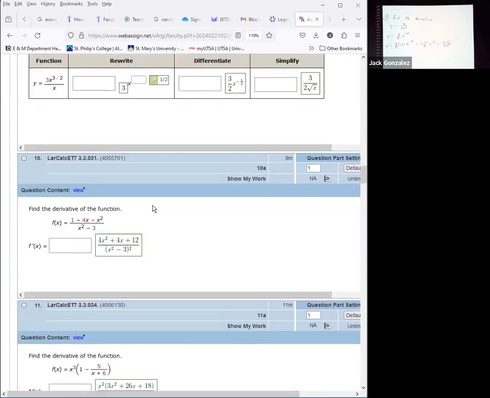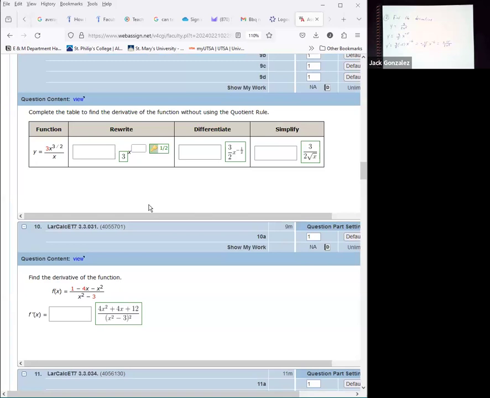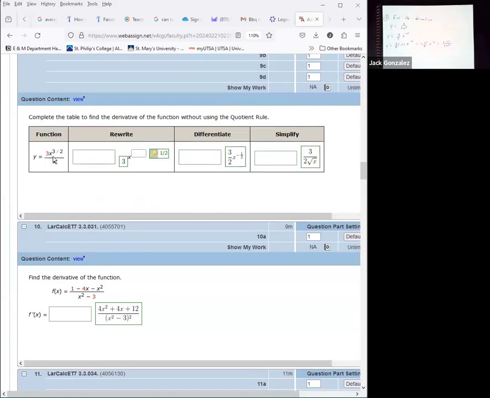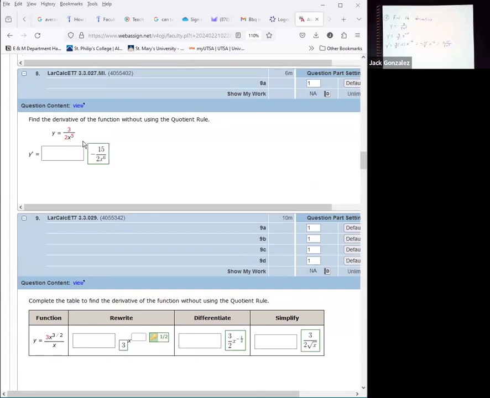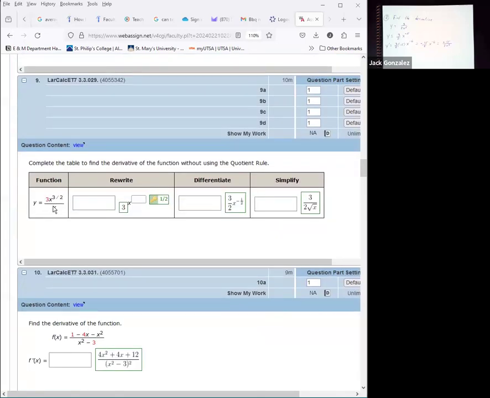You see how this problem, you can rewrite it and avoid doing the quotient rule, just like we did before. Except this time, you can divide these x's. x to the 3 halves divided by x will reduce to 3x to the 1/2. And then you just do a power rule again. So don't jump straight to the quotient rule. Just think about it first, because if I can avoid doing quotient rule, I will, because I don't want to do a lot of work.